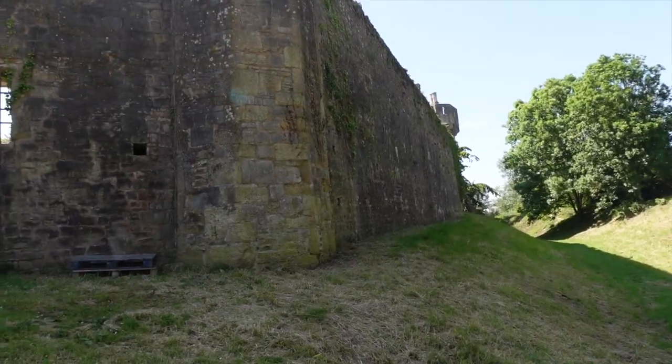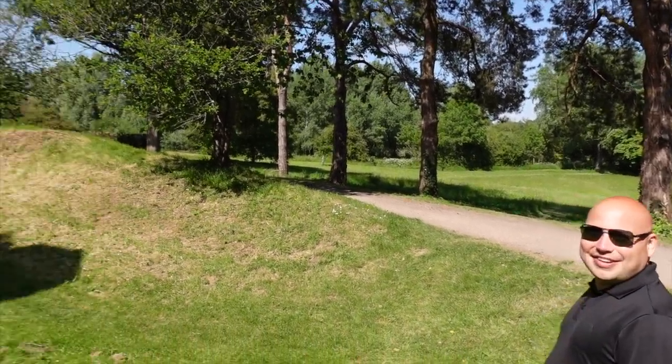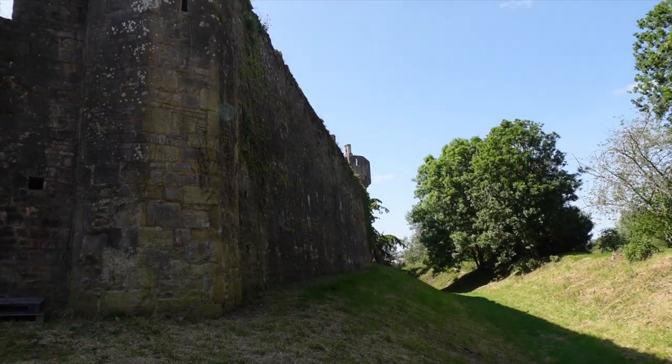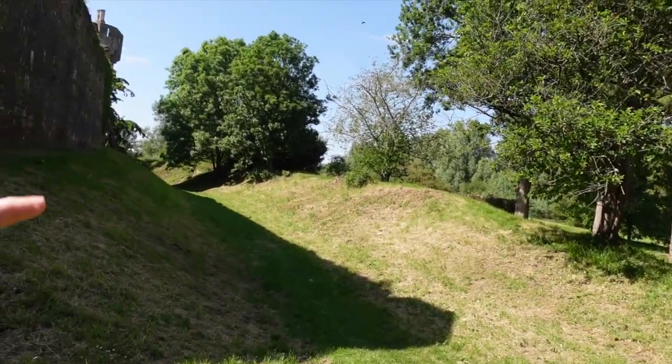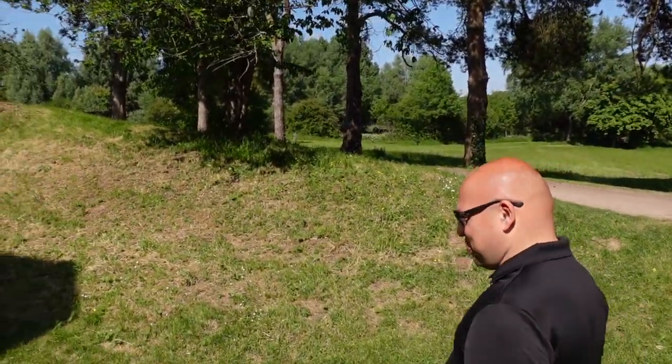Yeah. So the castle is surrounded by parkland. There's quite a lot of walks you can do and stuff like that. We've decided to step into the moat because look at the view. You don't see it that way. No, the footpath goes around past the moat. So we're going in the moat. So if we'd done this back in the day. Alligators, dragons, octopus.